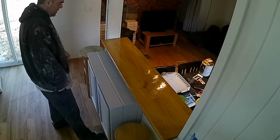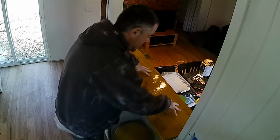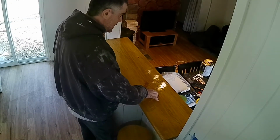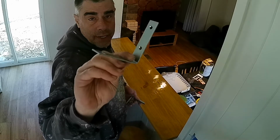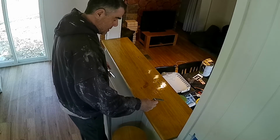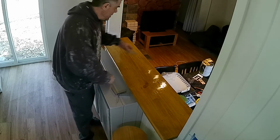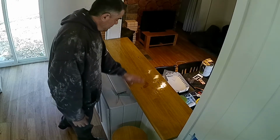Look at that. Those don't even need screws on there. No, I'm going to put them on. I was going to put screws down the middle, but I'm a little worried about stability on it. So I've got my angle brackets. I'm going to put one, probably put them about 8 inches in each side, and then yeah, just screw them to the wall.